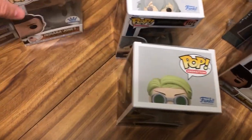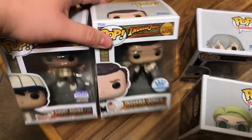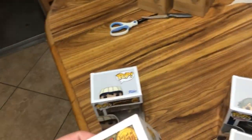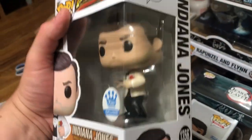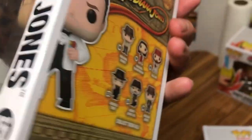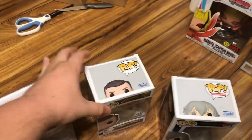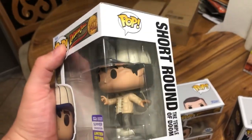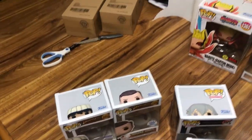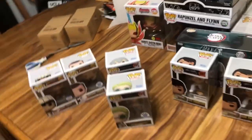I do not like the new Indiana Jones movie, so I'm not supporting that, but this is his outfit from Temple of Doom. It's a Funko exclusive, which is another reason I wanted it. This is my first Indiana Jones Funko Pop and I'm not going to get any other ones - I just wanted this one because Short Round also came out this year and that's his first Funko Pop. Short Round goes with Indiana Jones so it makes perfect sense to have them together - a throwback to the good old movies.